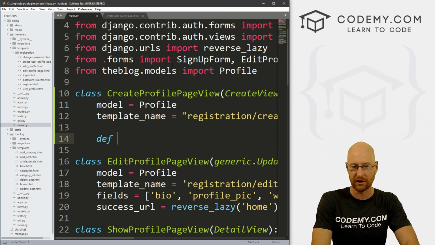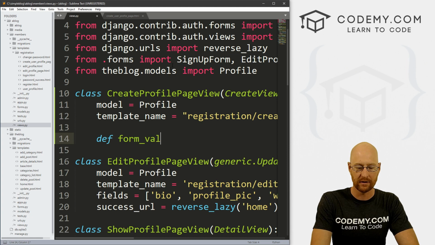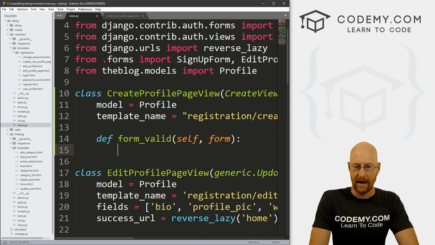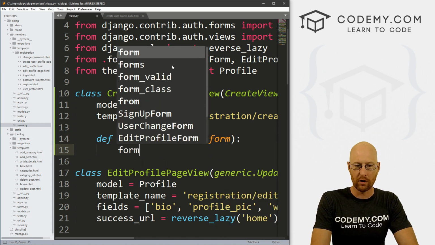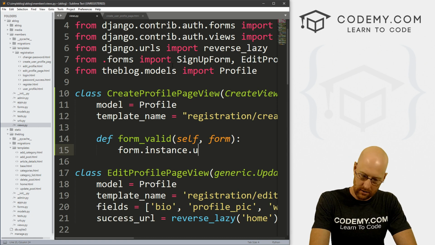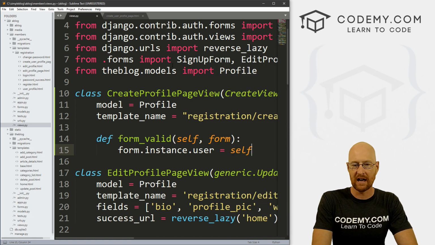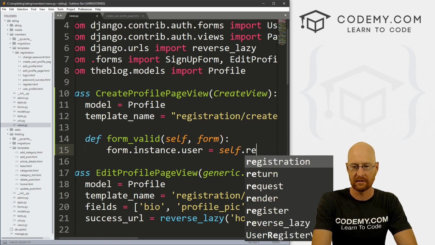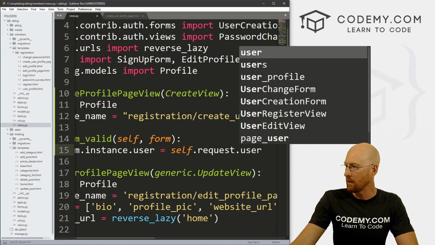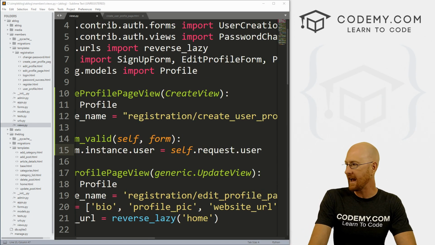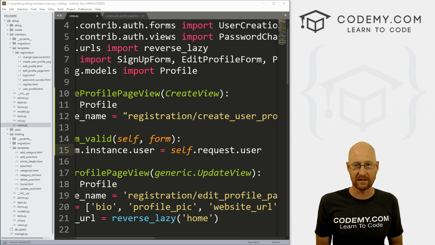So to do that, we create a function. So define, and let's call this form_valid. So if the form is valid, we want to pass in self, and we want to pass in the form itself. And then inside of here, we can go form.instance.user equals self.request.user. And what this does is it's saying, hey, there's a user filling out this form.